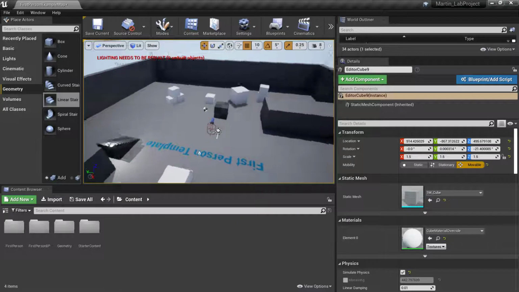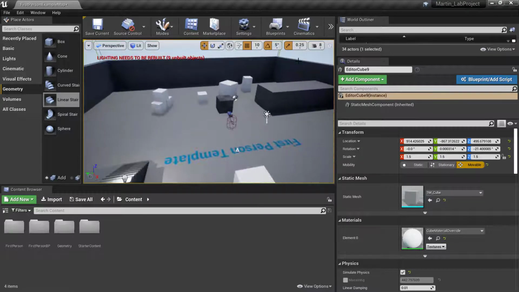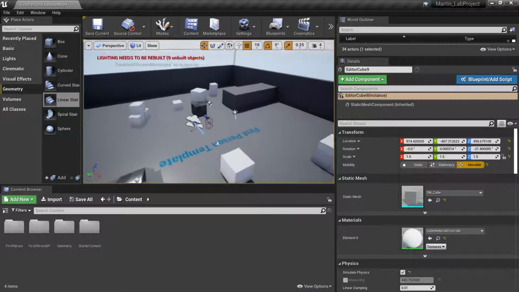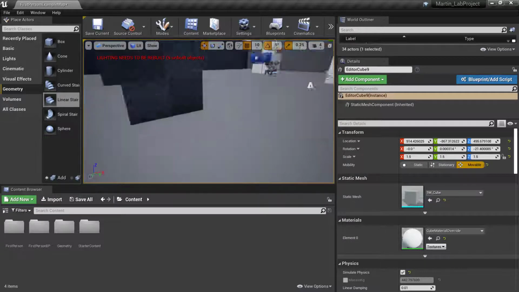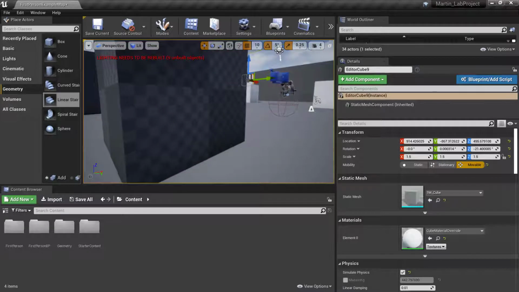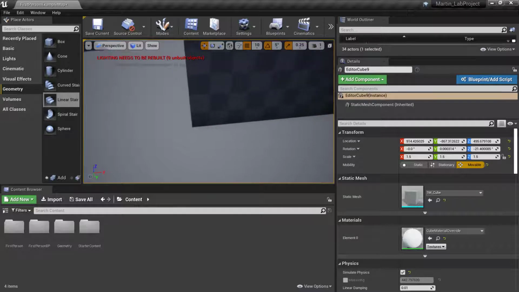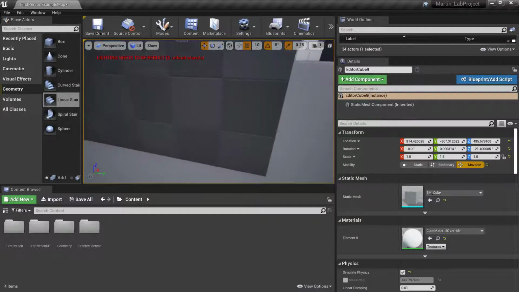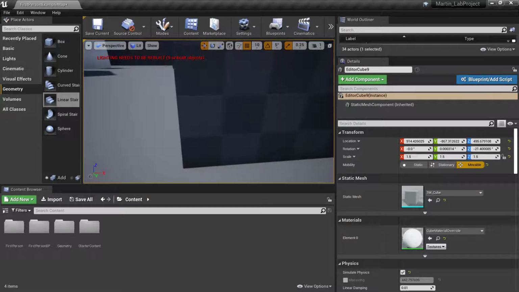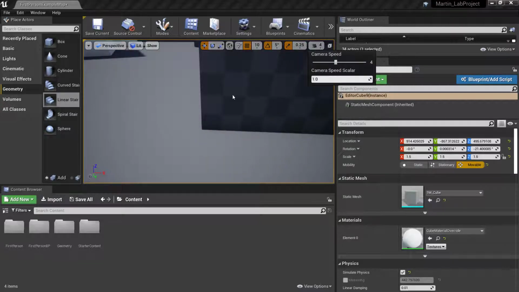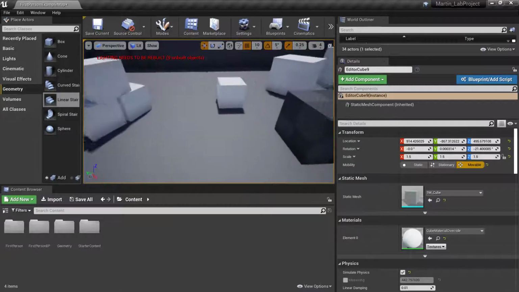So you are able to zip around using the 8. 4 is good as a medium, so you get to zoom in pretty close and zoom around. If you need to zoom in even closer, slow the camera down, so that way you have more control over what you're seeing on the screen as you move around. Okay, so let's move this back to 4 and let's take a look at our object again.